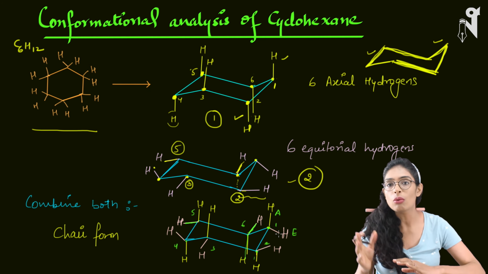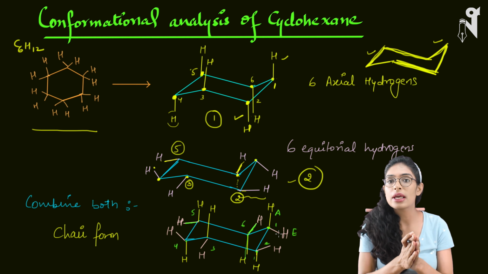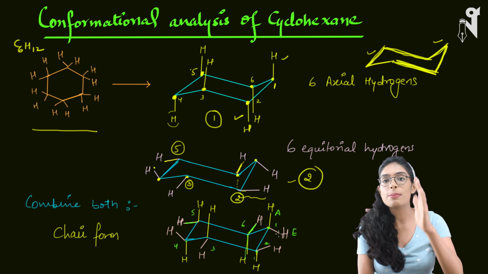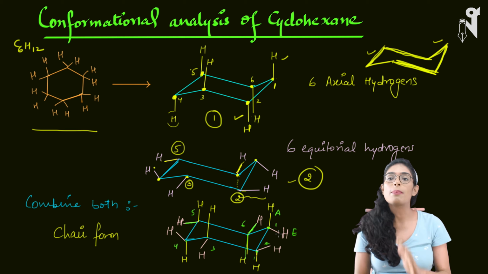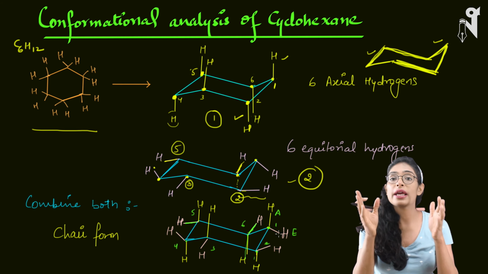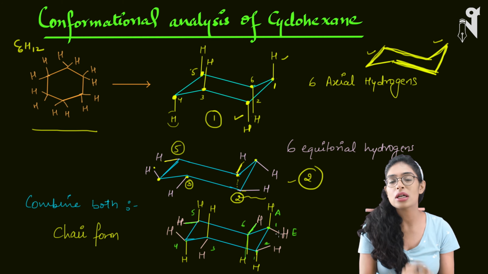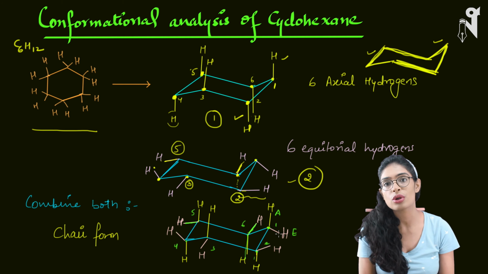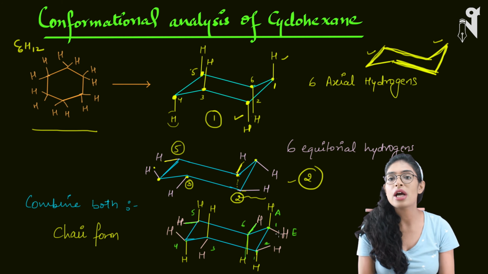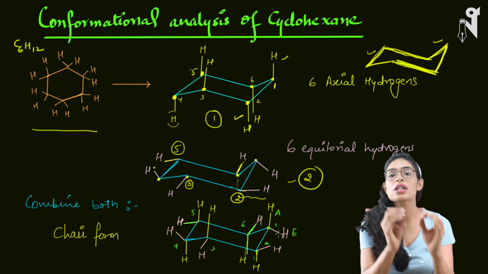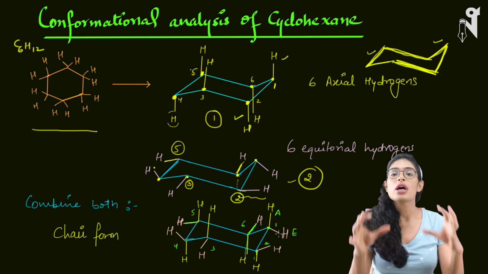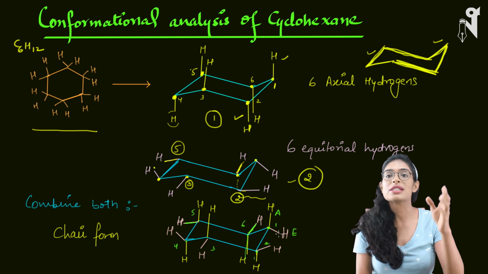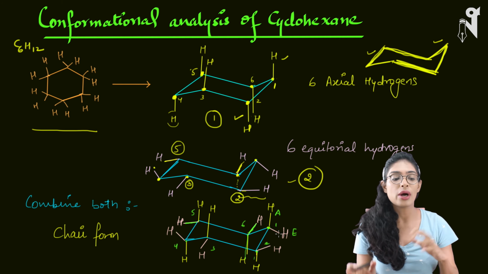Even if you don't understand up and down, at least you can see it should get the tetrahedral shape. At least for axial you will be able to understand that the hydrogens must be placed in opposite directions, parallel to each other, but in opposite directions. Placing axial is easier, placing equatorial is a little complicated, but once you draw the axial hydrogens, it is easier to place the equatorial ones, because you can relatively draw them to give the tetrahedral shape. Okay, so this is how your cyclohexane chair form will look, which will have 6 axial hydrogens and 6 equatorial hydrogens.